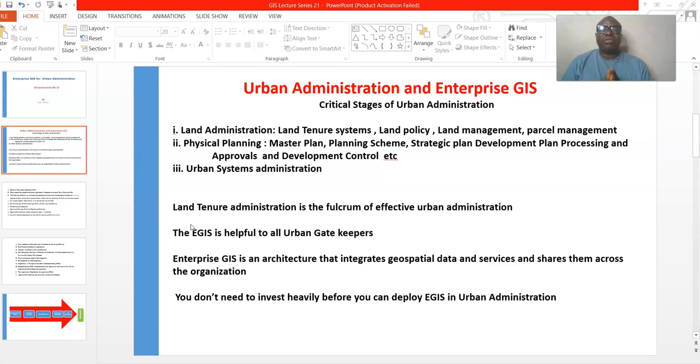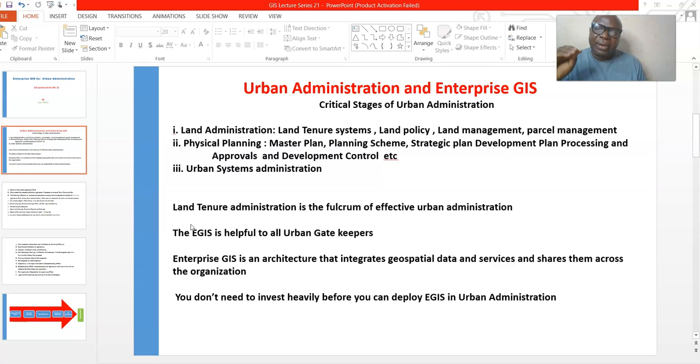The critical pillars of urban administration are land administration, which includes all the things that govern the land tenure systems, land policy, land management, and parcel-based management, which includes land surveying, parcel boundary management, land transactions, and the laws that guide land transactions, land governance, all these things that include the ownership of land, inheritance of land, land tenure system, land transaction, mortgage, and all sorts of collateral policies that guide inheritance and transference of land, because urban administration depends on land. Everything in urban systems depends on land.